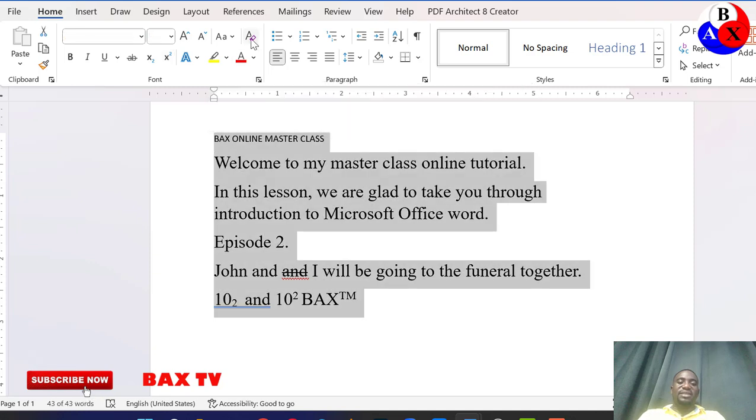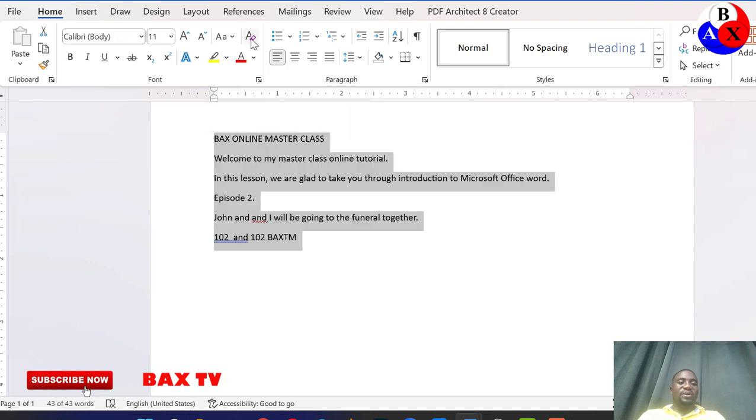So you have to select everything, then reset to normal. It has gone back to Calibri body, size 11, and all of that. That is clear formatting.